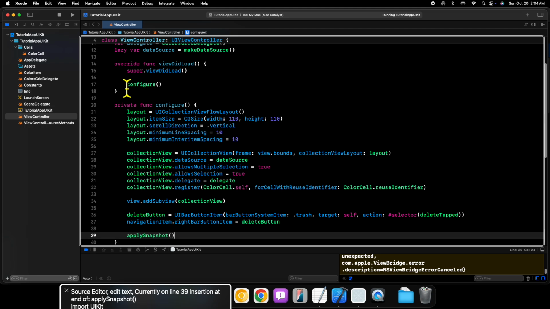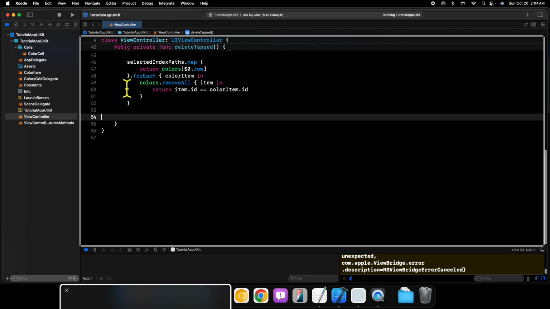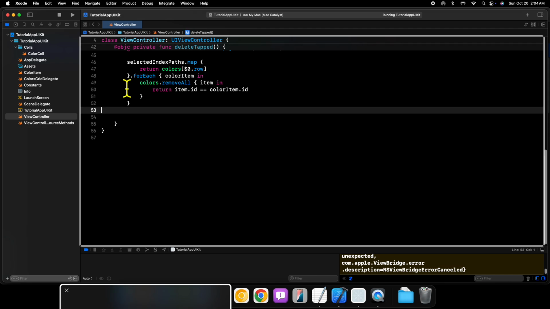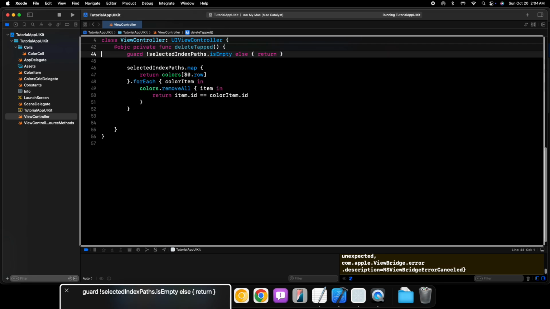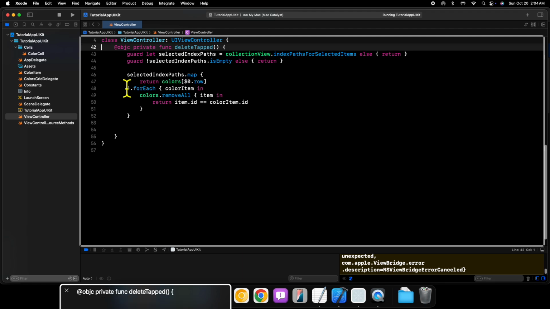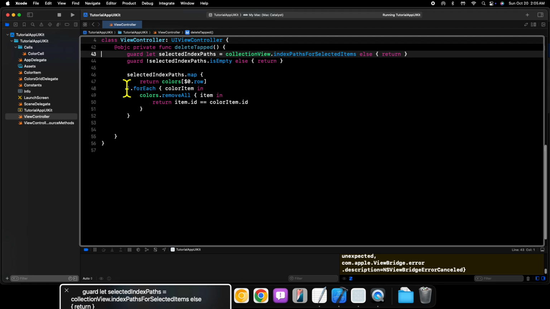Now, let's kind of go over our delete items method, or delete tapped method real quick, which is the action method for our bar button item. Because there is one change we need to make in that method. So all we're doing at the moment is at the top of our method here, we are unwrapping the selected index paths inside of the collection view. So all the items that are selected, we're getting all their index paths.